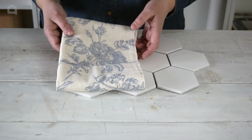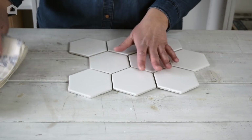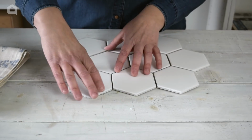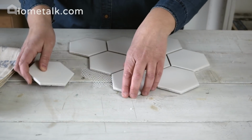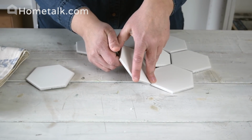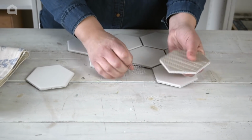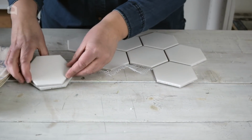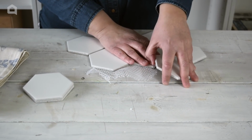Today I'm going to show you how to turn your favorite fabric and some leftover tiles into something fun. For this project, you're going to need to remove these individual tiles from the mesh backing. These usually just pop off, and you can just pull the mesh right off from the back, because we don't need these attached. So we're going to do that, and I'm going to use 4 of these tiles. So I'm going to pull them off here.